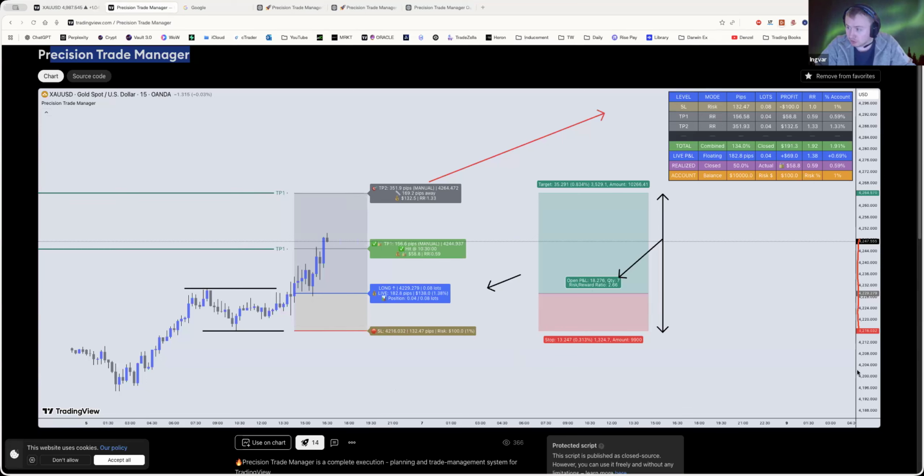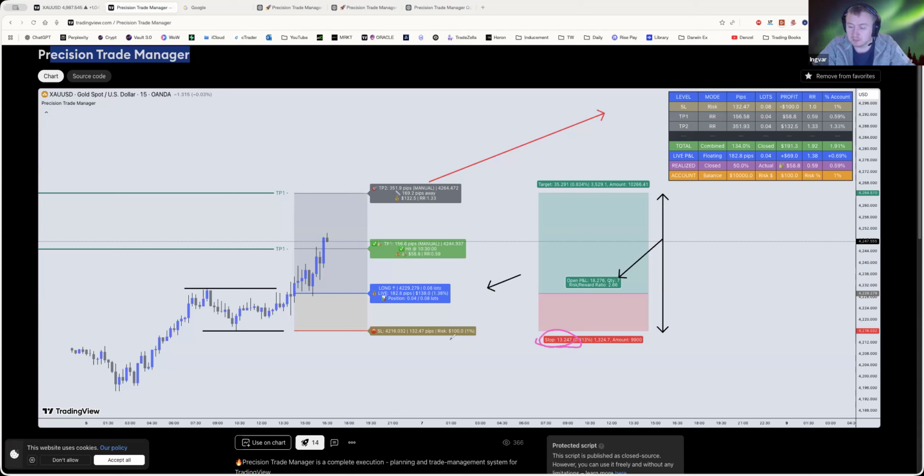So yeah, you have gold here, the gold price. And just so you know, each dollar movement up or down in gold is the equivalent of 10 pips. If you see here, it says 13.2.